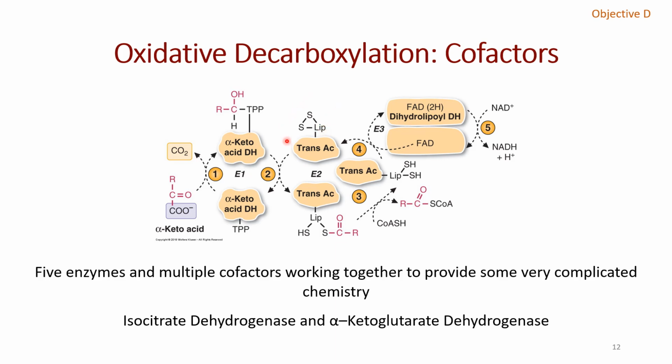If you remember, lipoic acid has two roles. It can serve as an oxidation reduction cofactor, but it can also serve as an acyl carrier. And we're going to see both of these roles here. If you remember, the disulfide bond is the oxidized form of lipoic acid, whereas the two independent SH groups, or SR groups, are the reduced form.